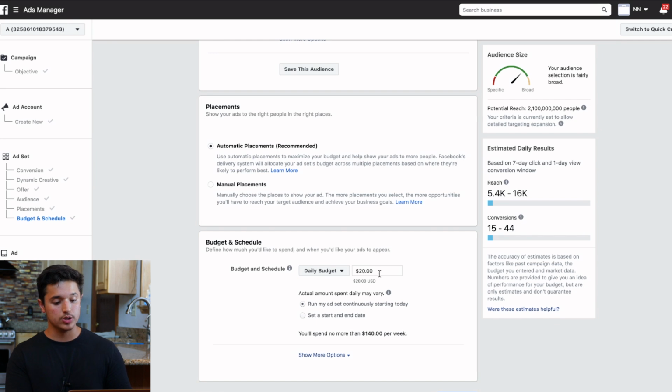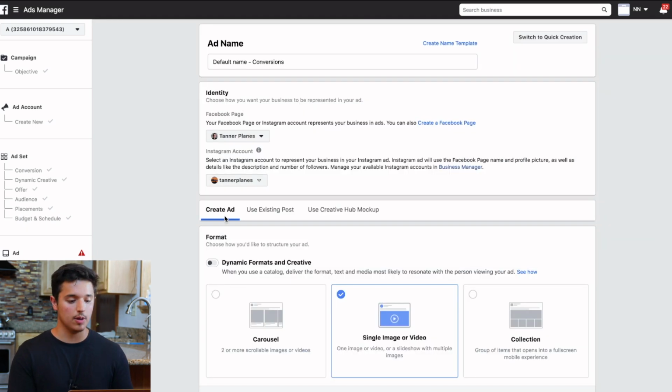And speaking on budget, usually lower budgets are better. You know, let's say you're selling this product for 20 bucks. I would just set a $5 a day budget, let it go for a couple of days and see how it goes. Because if you're selling something for $30, you have a $20 a day budget, then within that first day of ad spend, it's going to spend almost your entire sale price, which means if it spends that amount without a sale, it's going to be unprofitable. So what I like to do is keep it simple, make it move slow off the start, optimize, and see how it does. Continue. So now here's where you actually upload your ad creative.